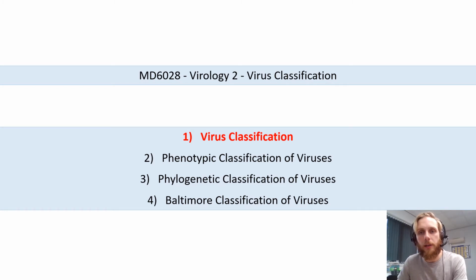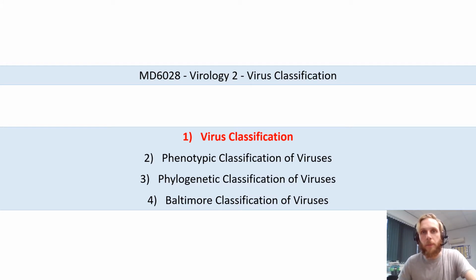What I want to do this week is build upon that foundation and talk about one of the key fundamental aspects of virology, which is classification. As we said last week, we talked about defining viruses. Now we need to talk about understanding the differences between viruses. Last week we talked about what all viruses have in common, the overarching characteristics by which we define viruses. This week we're going to look at viruses and say, okay, how can we split these viruses up into groups? How can we classify the different viruses?